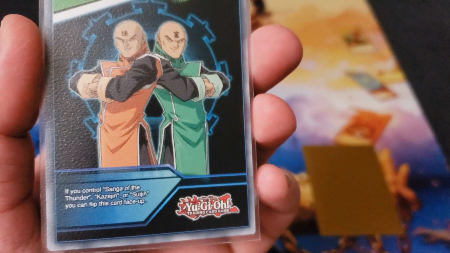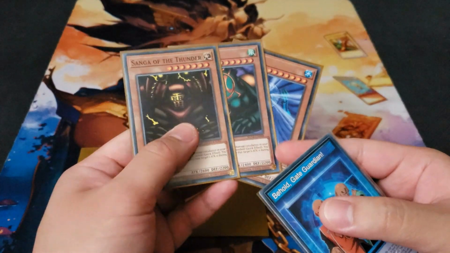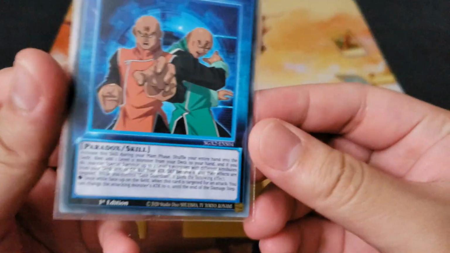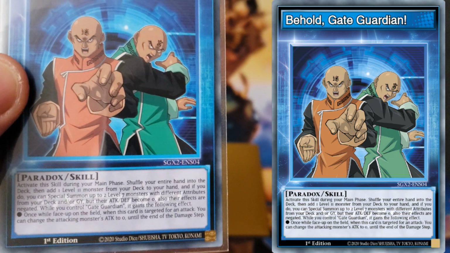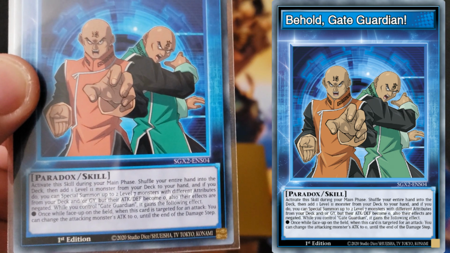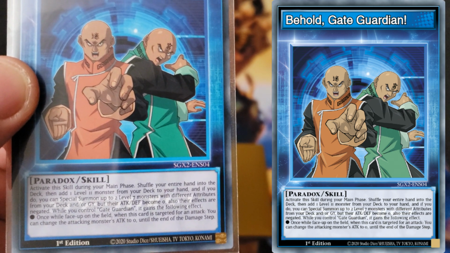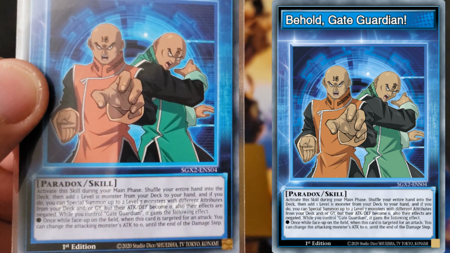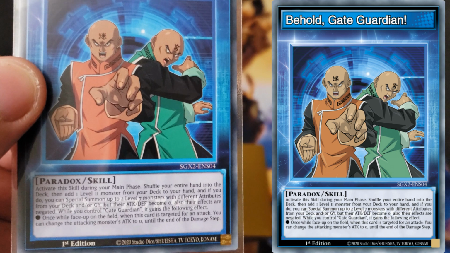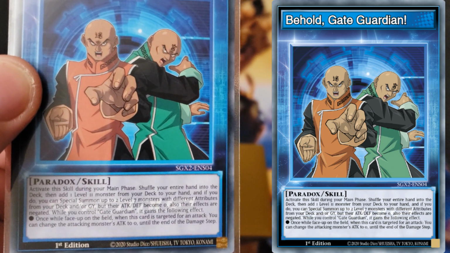So that right there tells us, fam, that the first objective is to get one of the 3 pieces out onto the field. So let's read the rest of the skill card. It reads, activate this skill during your main phase. Shuffle your entire hand into the deck, and then add 1 level 11 monster from your deck to your hand. And if you do, you can special summon up to 2 level 7 monsters with different attributes from your deck and or graveyard, but their attack and defense become 0. Also, their effects are negated.